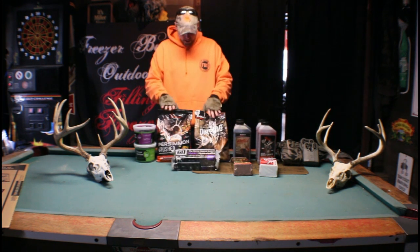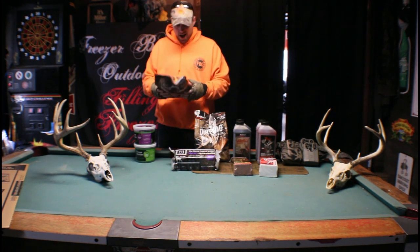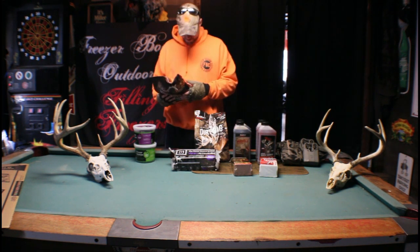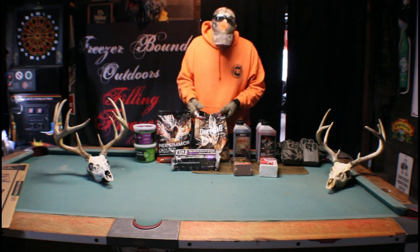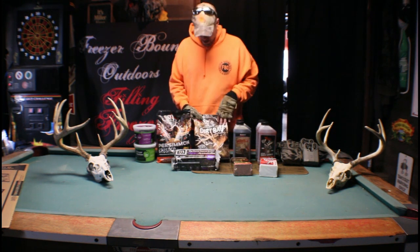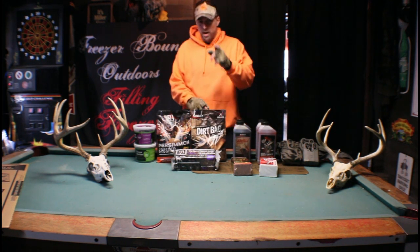I got 2 bags of the powder. The one here by Wild Game Innovations. This is a peach powder. Both these bags are like 17% protein, 12% fat. Very strong aroma to them. This one, like I said, is peach. This is Evolved Habitats. This is dried molasses. Plus it looks like dirt. So you won't be able to see that one so good on camera, but I'll show you exactly where I put it.